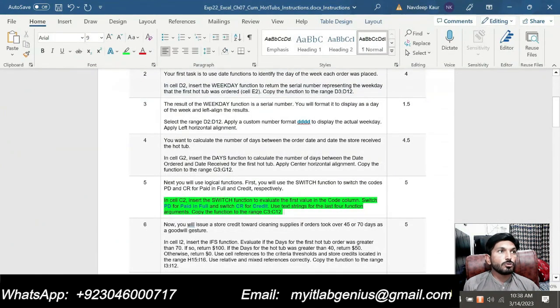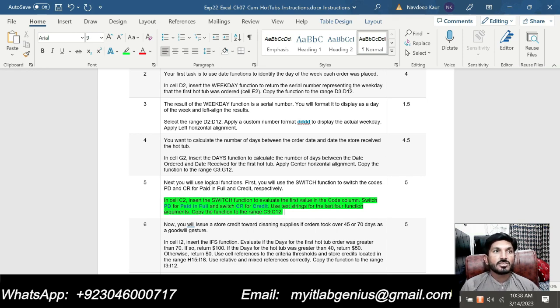For this we will use the switch function: switch PD for paid in full and switch CR for credit. When we use the switch function, it will switch one value or one name to another name. So when it is PD, it will switch to paid in full. If it is CR, it will switch to credit.